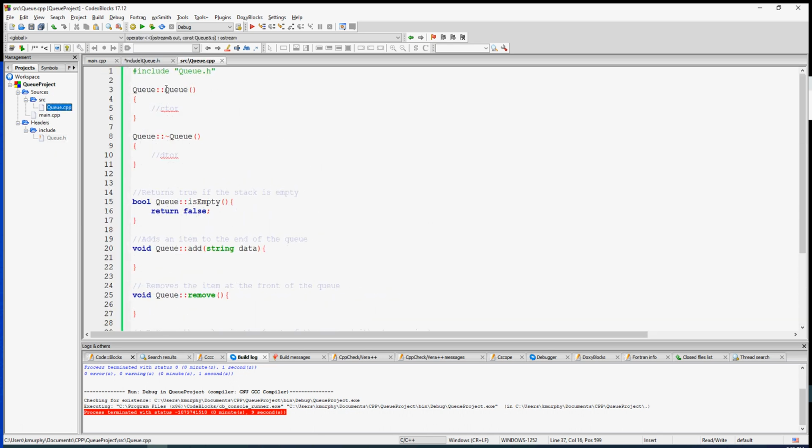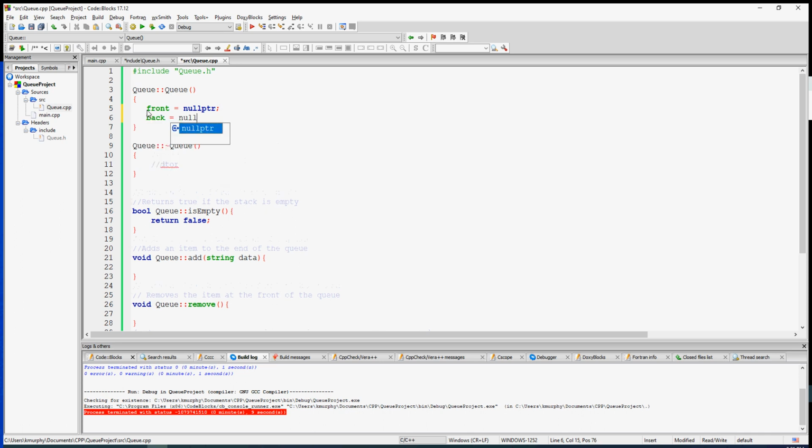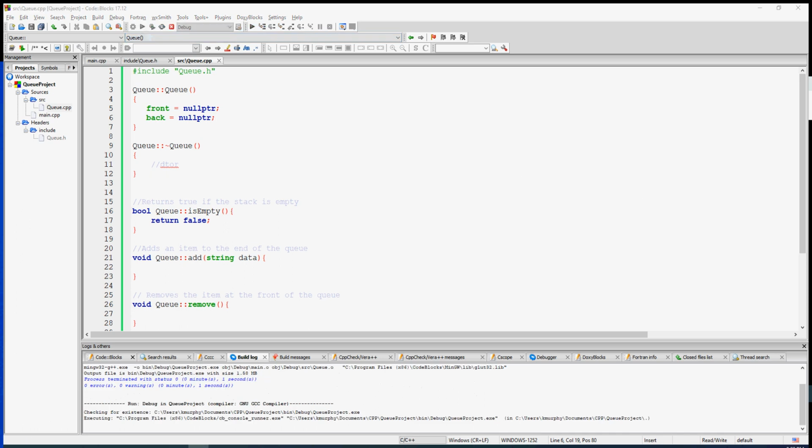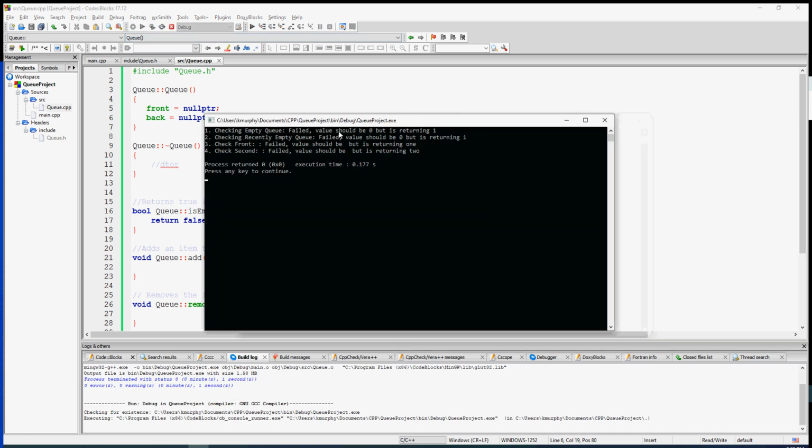This is our constructor, queue::queue, and we're going to set both of those to nullptr. Alright, so far so good. Let's compile this and run it, and it should pass a test case or two. No, I don't have any test cases for an empty stack. Darn it, I should have.